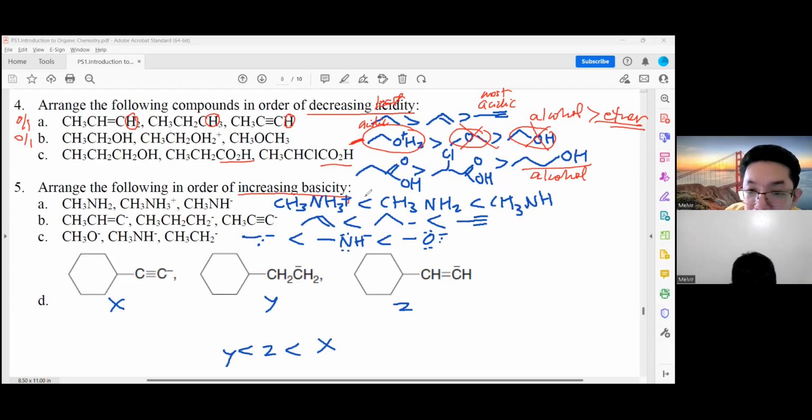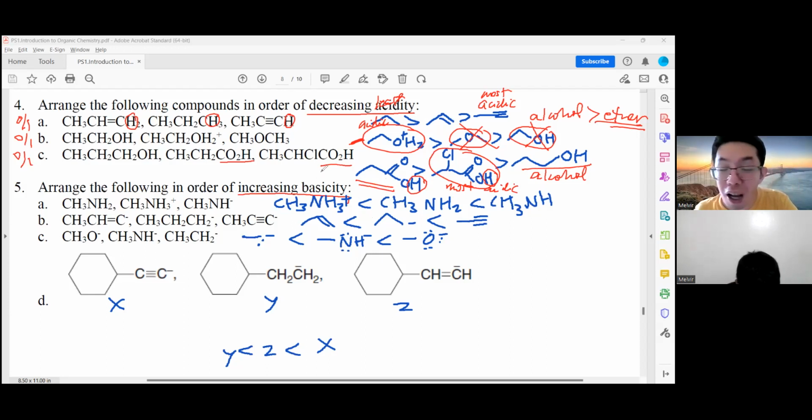Ito ngayon yung mga acidic hydrogens mo eh. Ito for propanoic acid and ito for 2-chloropropanoic acid. Can you now easily give up this hydrogen? Or in what compound you can easily give up hydrogen? Yung may chlorine or wala? Yung may chlorine po. O edi dapat siya ang pinaka-acidic. Ito dapat. Naku, wala ka nakuha dito. This one is the most acidic, and then this will have an intermediate acidity. So 0 out of 1 ka din.